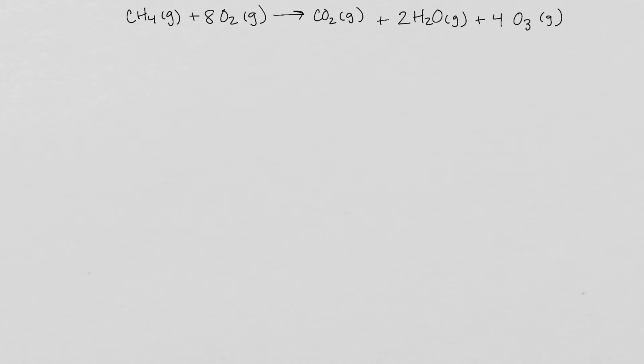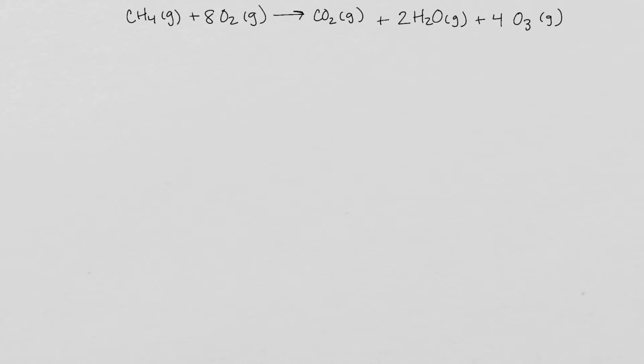So in this reaction shown here, this is unburned hydrocarbons and oxygen reacting to form ozone, and this is what happens on really warm days in like LA and leads to that really hazy smog that ends up in the valley. So this is a reaction that we don't really like happening, but we're going to see what happens with this reaction and how we can calculate the delta G.